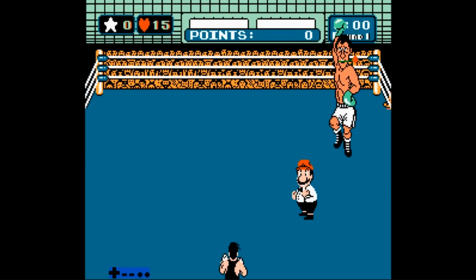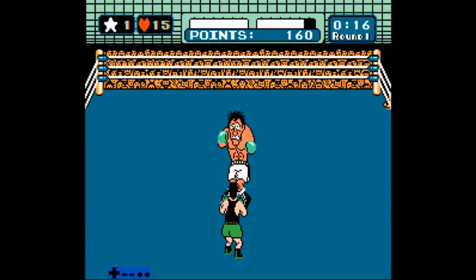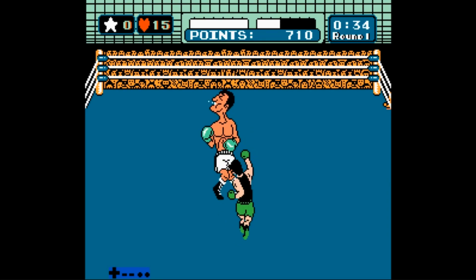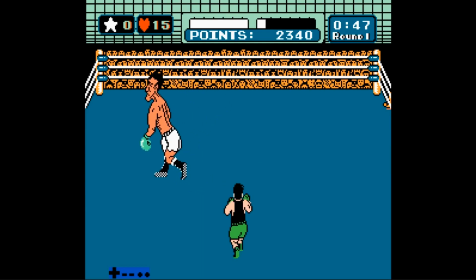And again, phase 1's going to be the same. Just going to keep doing this over and over until he goes down. Holding up here, dodge 4 face punches, right counter, dodge punch, star. Okay.